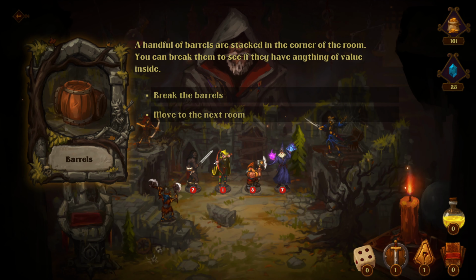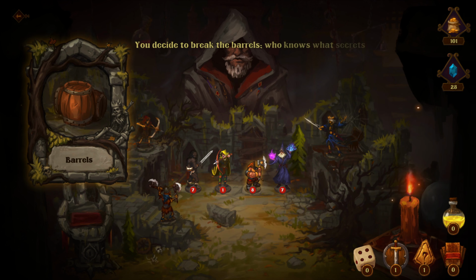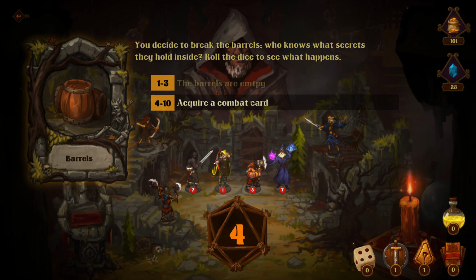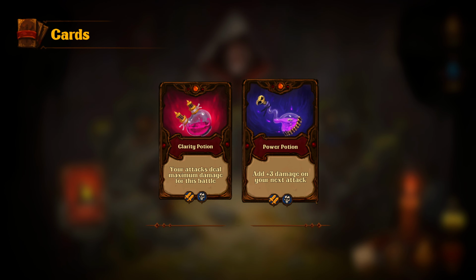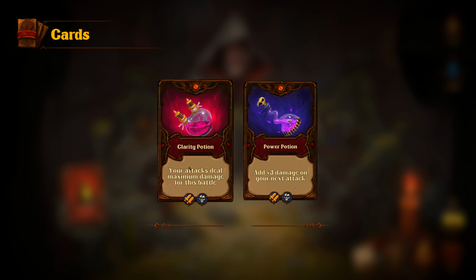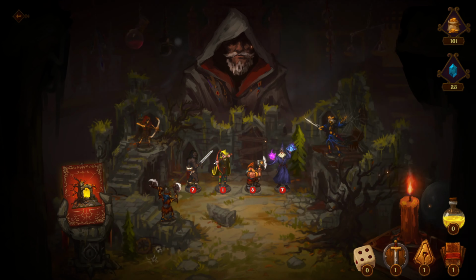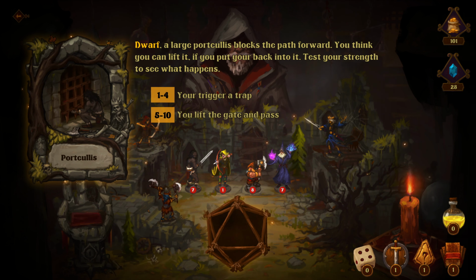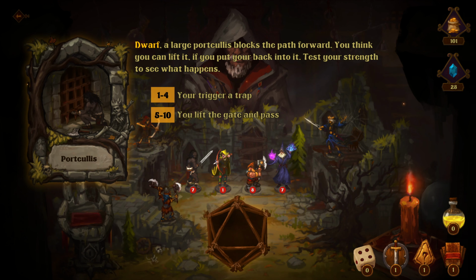Barrels, a handful of barrels. Let's break them. The barrels are empty or acquire a combat card. I will absolutely take that. Attacks deal maximum damage this round. That just seems so good for the combat, especially for the frickin' barbarian.